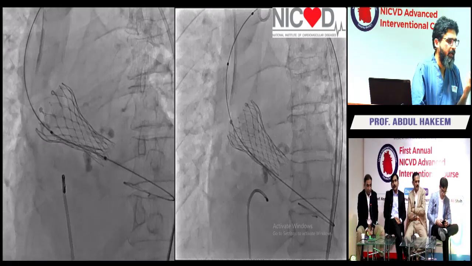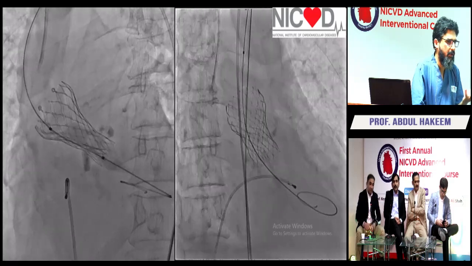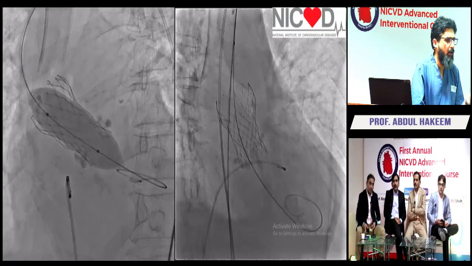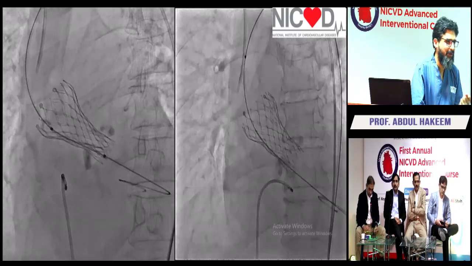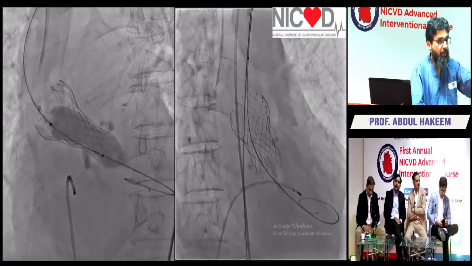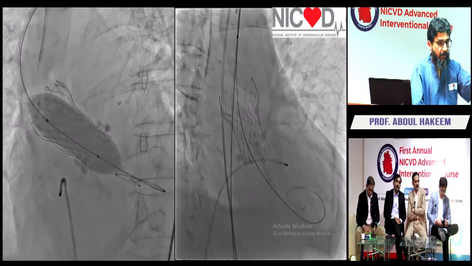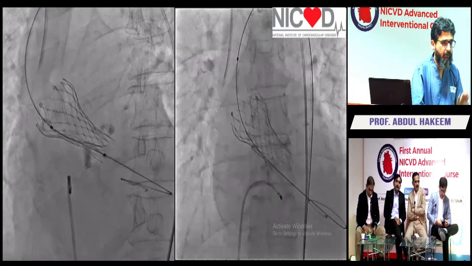Okay, that is something you have to understand. 300 millimeter mercury is a lot of pressure. How hard do you have to push on the blood pressure, if you guys ever used a manual blood pressure, to generate a blood pressure of 300? It requires a lot of effort. So this LV can really spit out anything. All right, so you have to be careful.